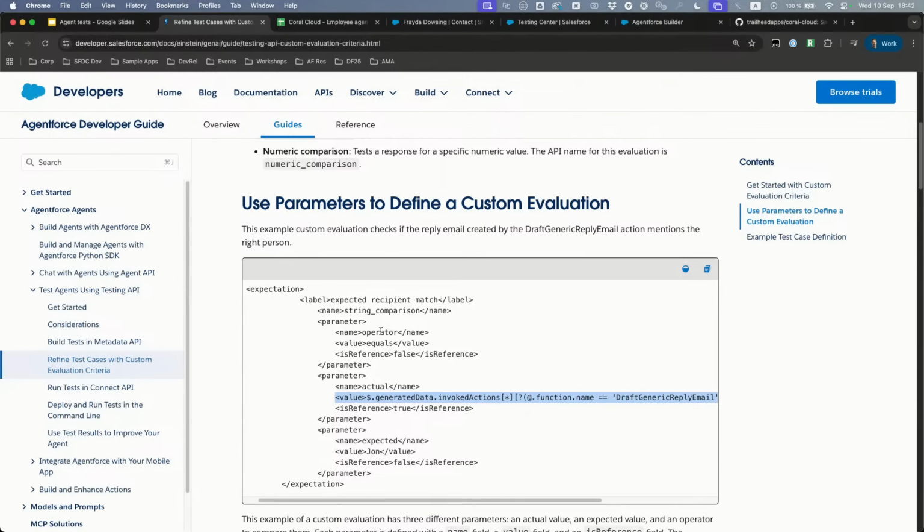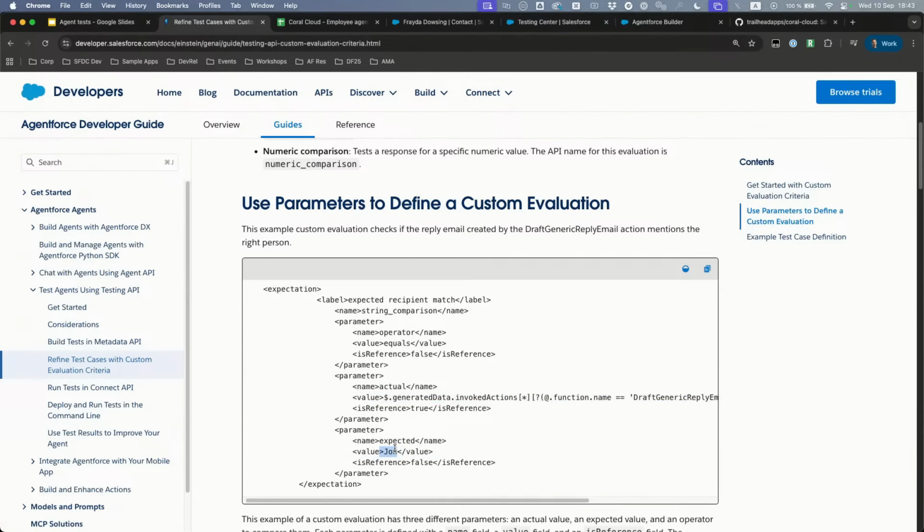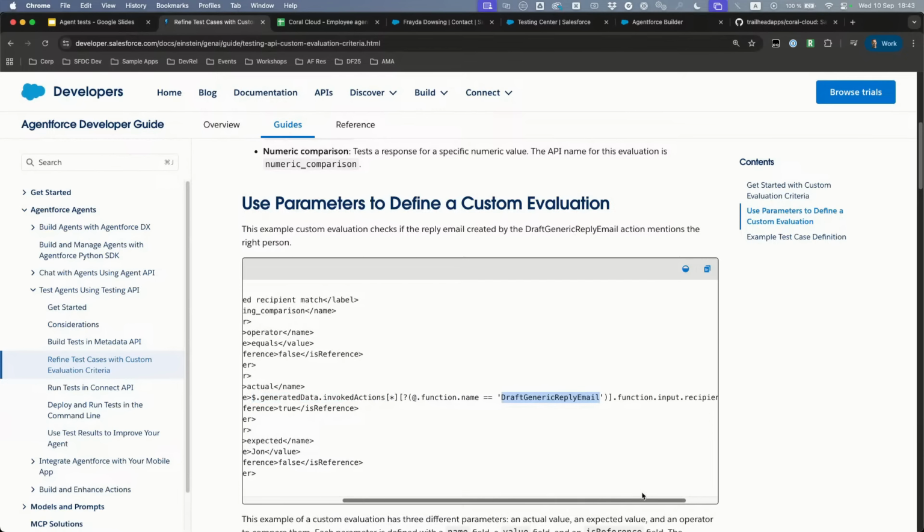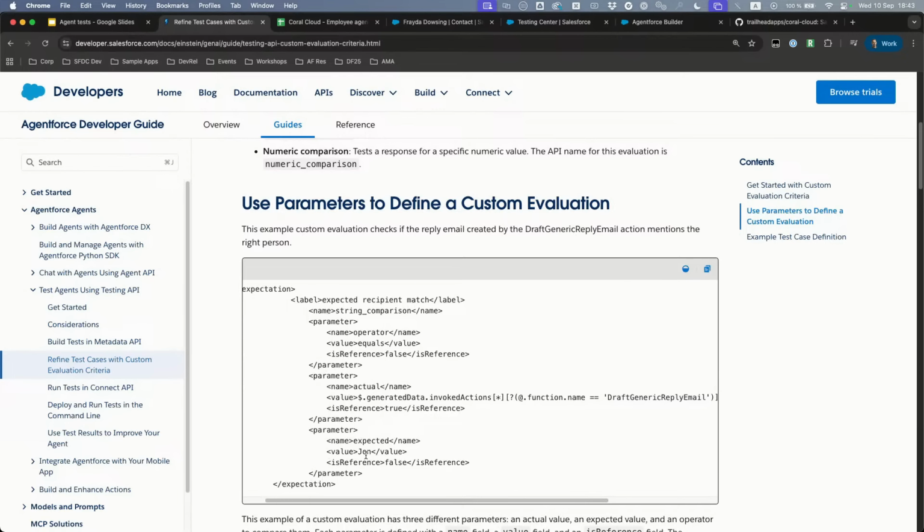Here, a string comparison between two things. We're comparing the output of an action and a static value, John, here. So we take the output of an invoked action called draft generic reply email. We take the output of this and we make sure that it's in the recipient of the action, and then we check that it's John that received it.